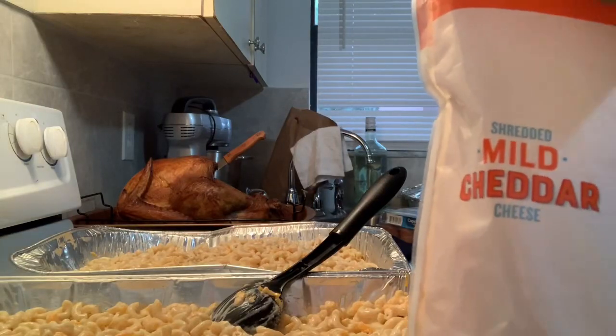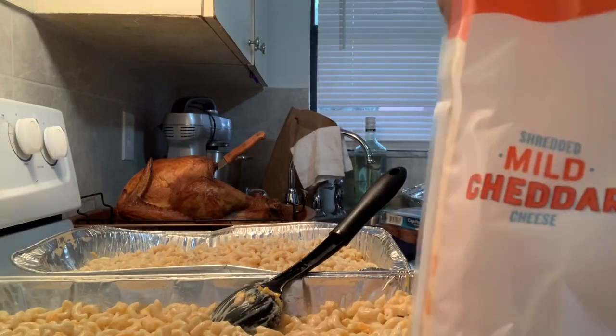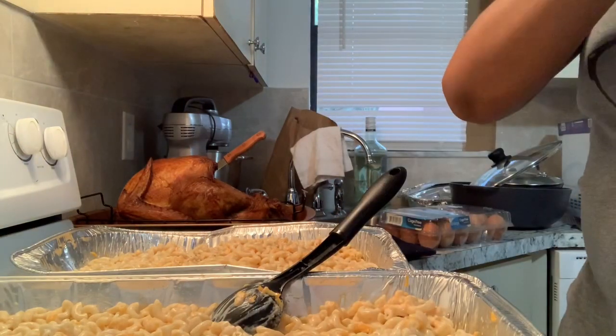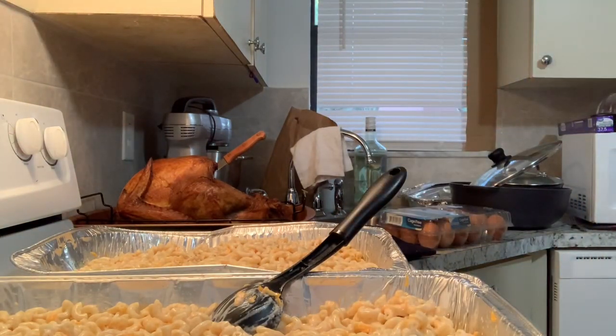Alright, so right here we're gonna just add in some more cheese just to mix it up around. There's no such thing as too much cheese. I love me some cheese, y'all. But let's talk about cheese for a minute.